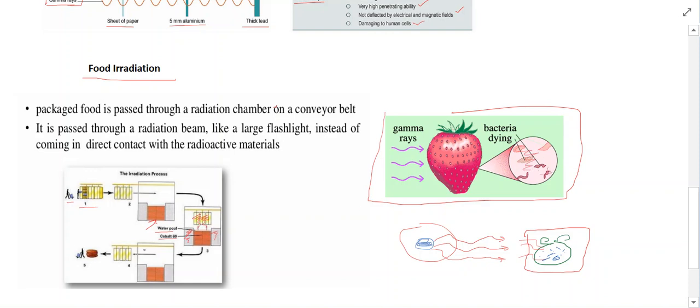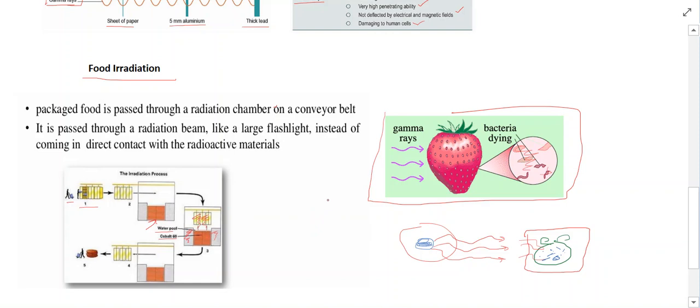Then you can take it out of this container and go on your way, and your food has been irradiated, and it'll last longer and won't spoil as easily. So it is passed through a radiation beam like a large flashlight, instead of coming in direct contact with the radioactive material. The food doesn't come in contact with the Cobalt-60, it just comes in contact with the radiation that the Cobalt-60 gives off. So this is what's known as food irradiation.